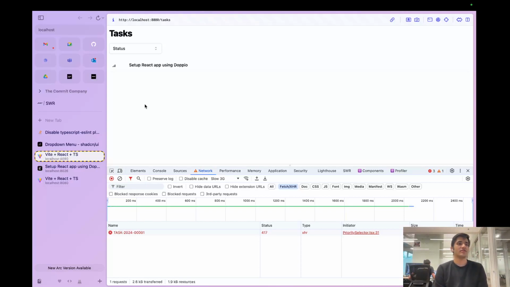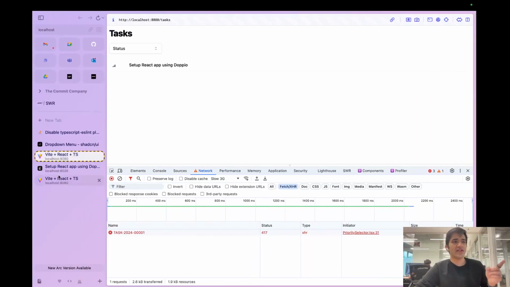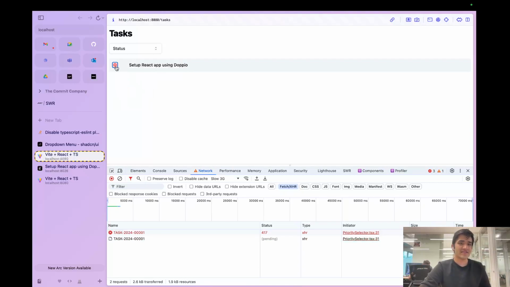So if the user navigates to other page after the status is updated in UI, good way to actually segue into that, right? In this case, if the user navigates to the other page, the status is updated in the UI, but the request is already made. The request is not cancelled. That's one. If the request succeeds, then the data stays. But if the request fails, it will revert back. It will do that automatically, and that's because we're using global state over here, right? So SWR handles all of that for you, right?